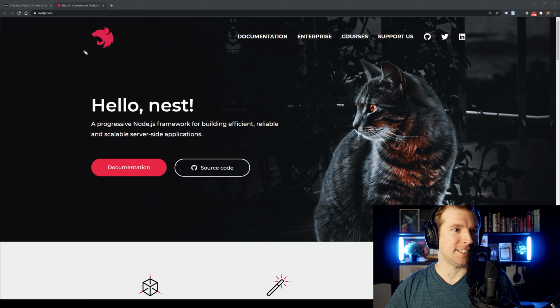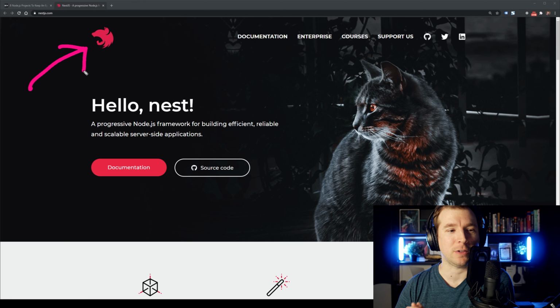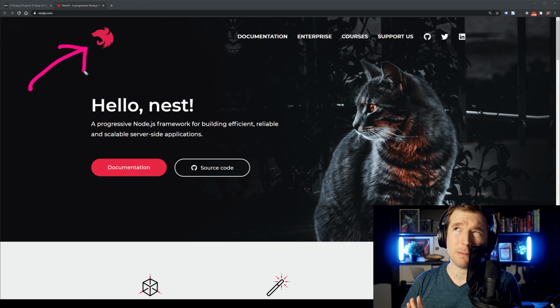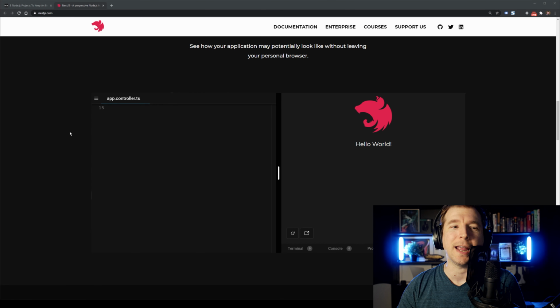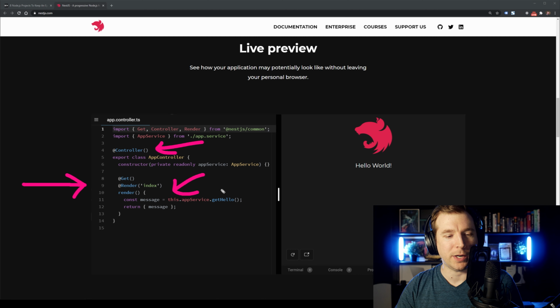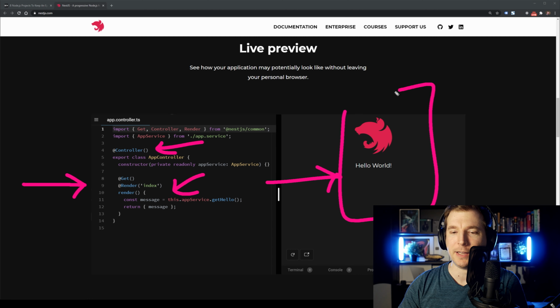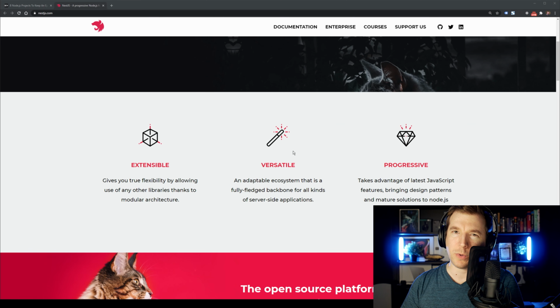Next is Nest.js. This is a framework that allows you to build efficient and reliable scalable server-side applications. And essentially what that means is that you're building out code very similar to React. Now, if we take a quick look at that, we can see things like functional and object code where we've got our class component here, and we've got a render here that prints out pretty much what we're seeing here on the right-hand side. But there are some benefits to using this. It works with Express.